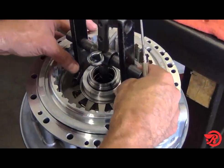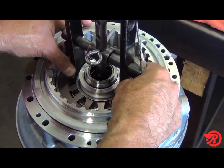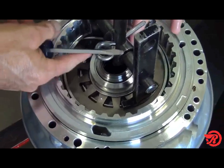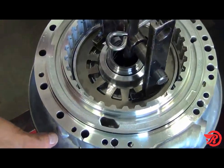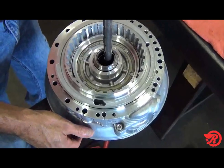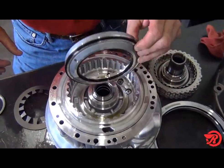Clutch piston removal. Place the drum in a suitable press and compress the bevel spring. Remove the spring retainer halves and release the spring and remove it. Remove the piston by pulling up on it.